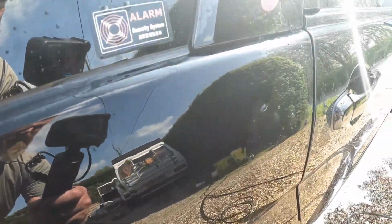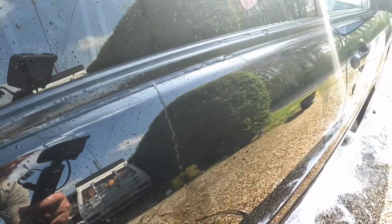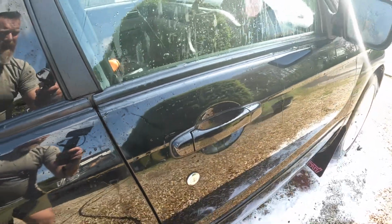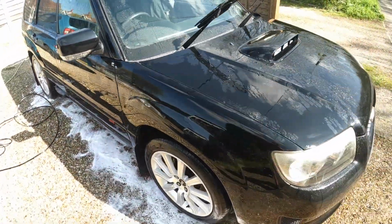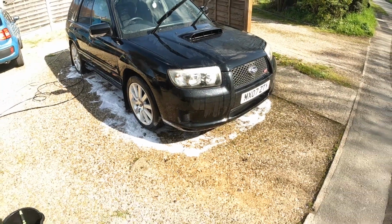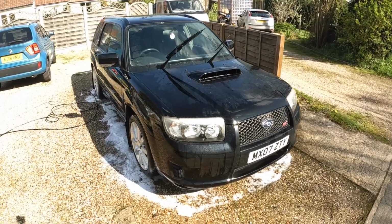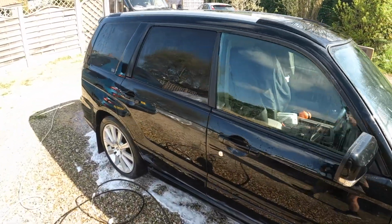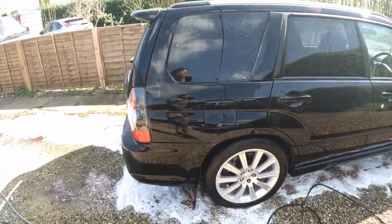It's done maybe a little bit thicker and a little bit harder to remove than, say, the Autoglym foam that I've been using. It's done a comparable job. As I always stress in my videos, this is totally contactless. So I've yet to touch the car. So there's two bucket wash coming up next. I'm not filming that. I've done that before. I've shown what that's like. This is purely about the foam.